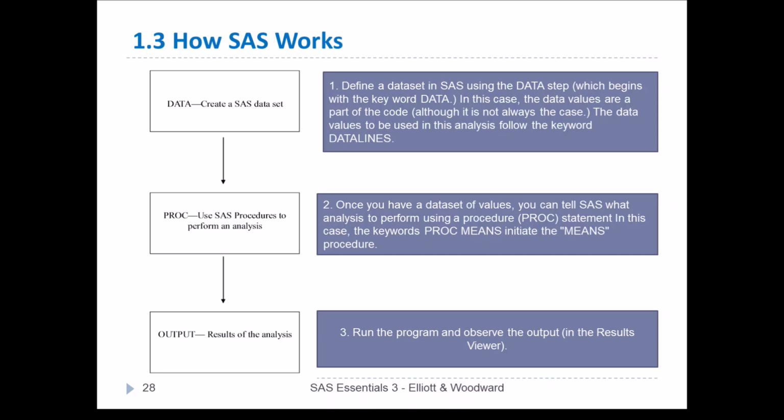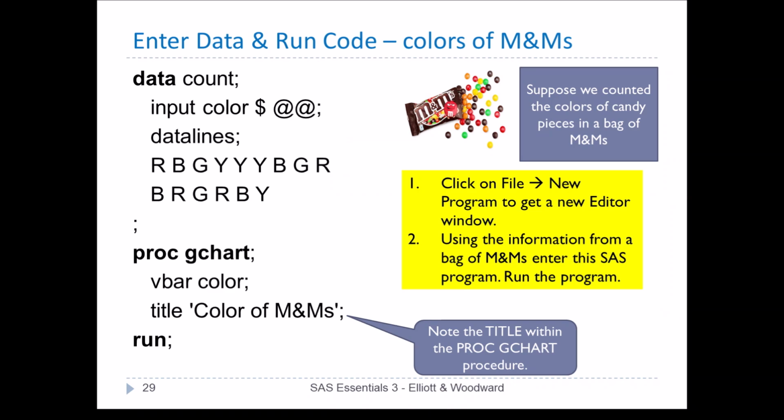All right, just to summarize, we create a data set, we use a procedure to analyze the data, and we create output. That's the basics. The basic outline of the entire book is we're going to learn how to create data, modify data. We're going to learn how to use a bunch of procs to analyze the data, and we're going to learn how to read the output and also create output for specific ways where we maybe want to output it to Word or PowerPoint or something like that. All those things will be covered.